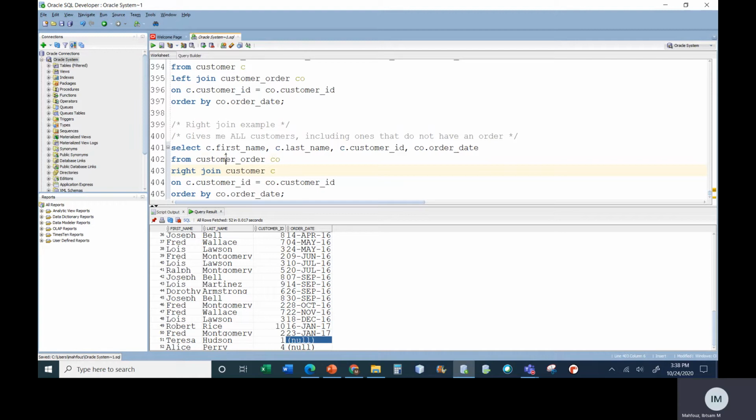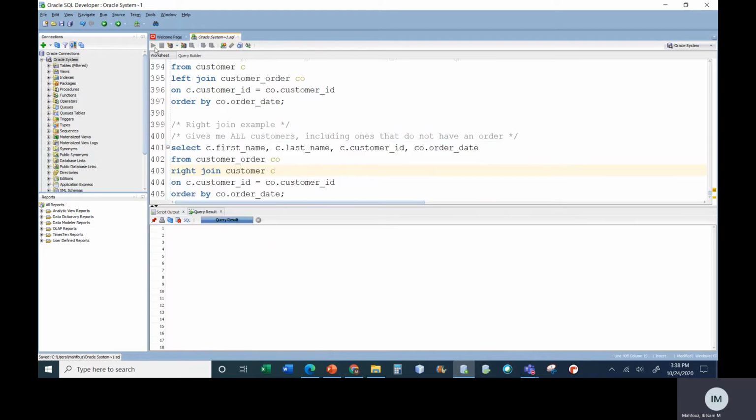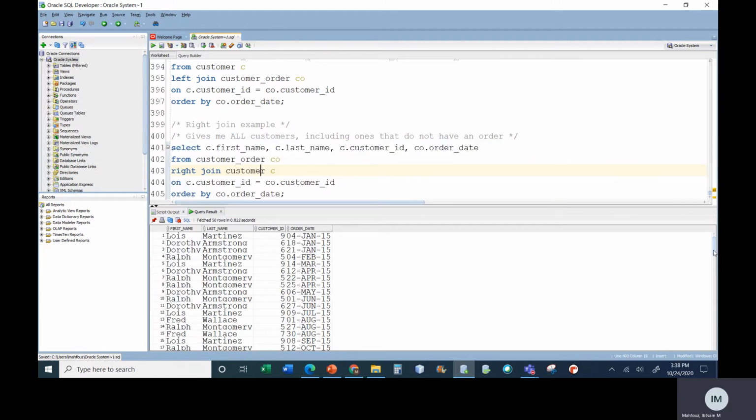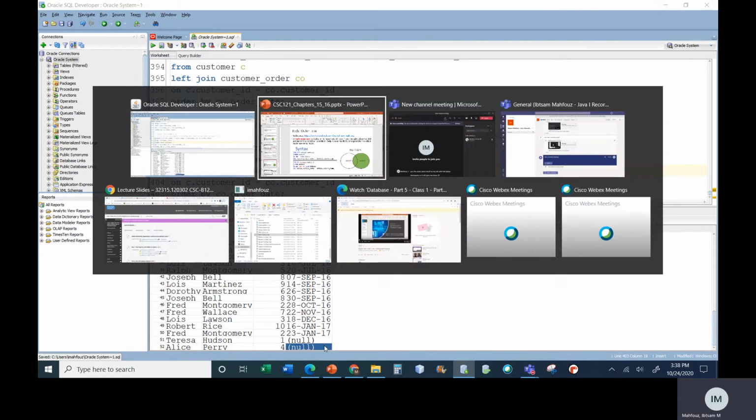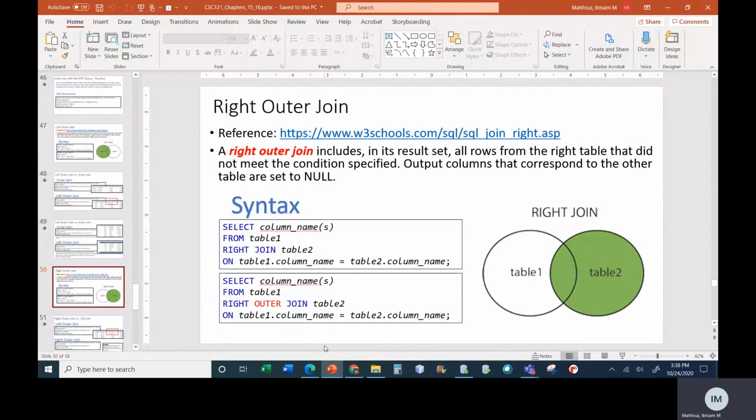So now this is my left table. This is my right table, my table two. My table two, my second table is the right table. And this will give me the exact same result as my left with the tables backwards. So it still gives me those 52. So right and left are exactly the same, except which table is it that you want to show the results for. So a left will show you everything on table one. A right join will show you everything in table two.